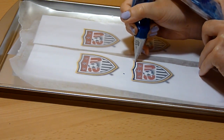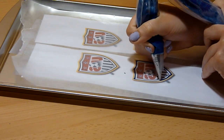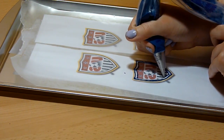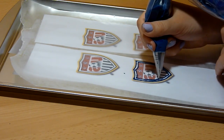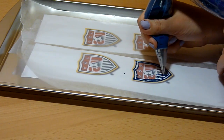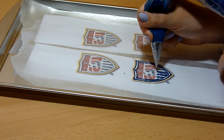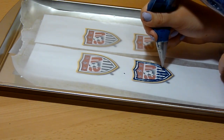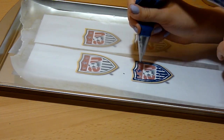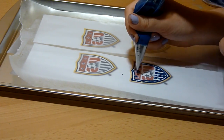I am first using dark blue candy melts, which I melted in 30-second intervals in the microwave, and then placed it in the piping bag. You want to pipe anything that has blue on it, so the outline around the shield, then the stripes at the bottom, then the stars, and then of course the pentagon, hexagon on the soccer ball. Do this to all the logos that you are doing. Then put this in the freezer for 5 minutes to let it harden.